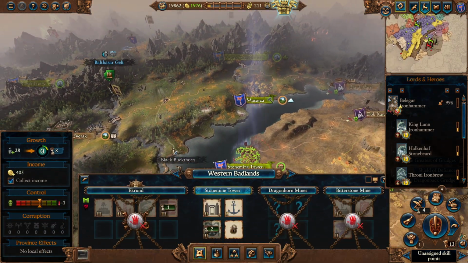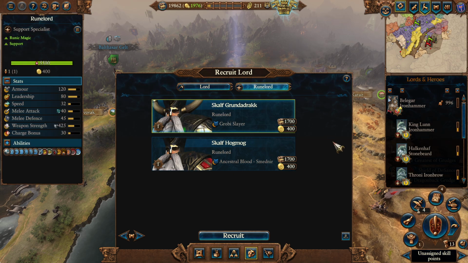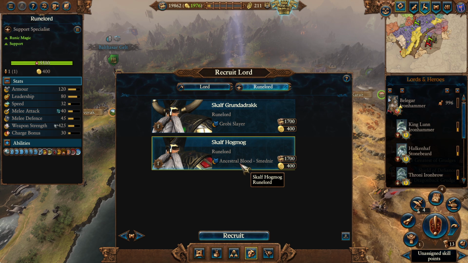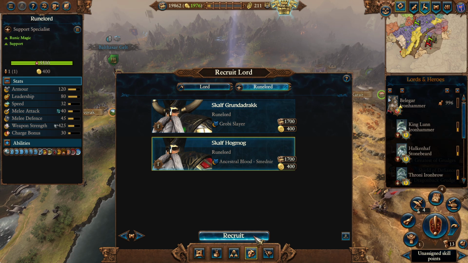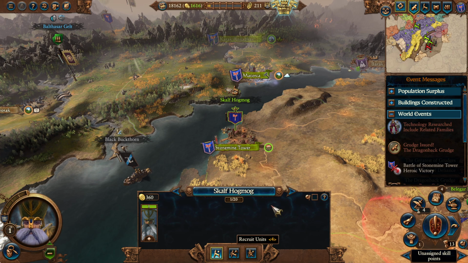I'm not 100% sure whether this is a good idea, but there's another reason that I was thinking about doing that, and that is the fact that we have you, Scalf Hogmog, Ancestral Blood Smednir, with his recruitment cost reduction. This is a lord that we will probably want to have either way, so there's a decent reason, I suppose, to actually get him on the field. Yeah, you know what, I've convinced myself. This is going to cost us a decent amount of cash, but we'll see.